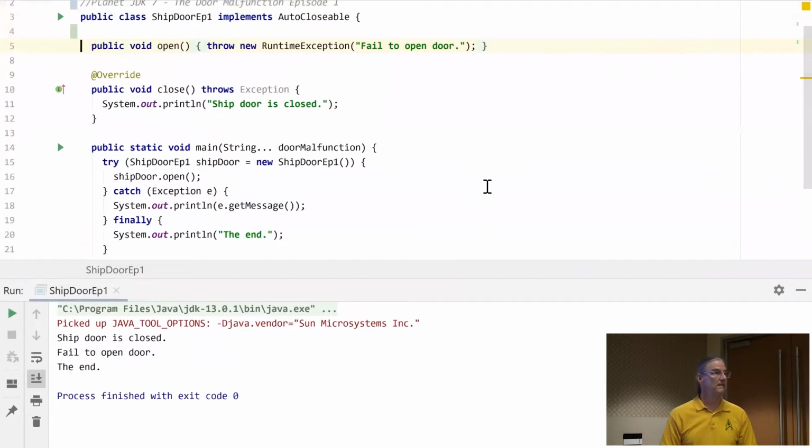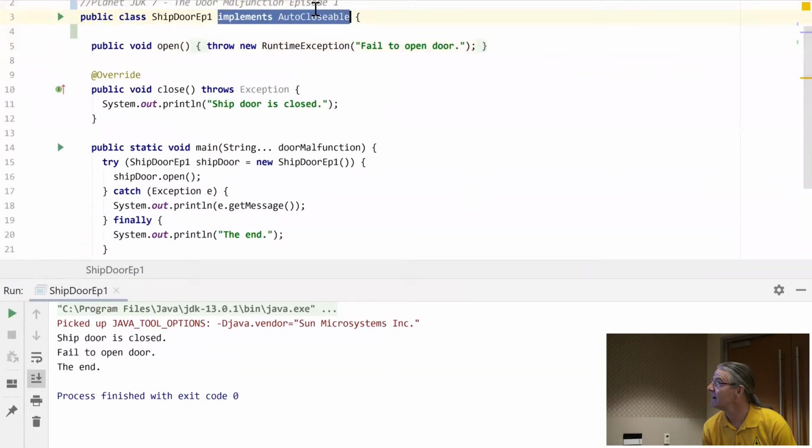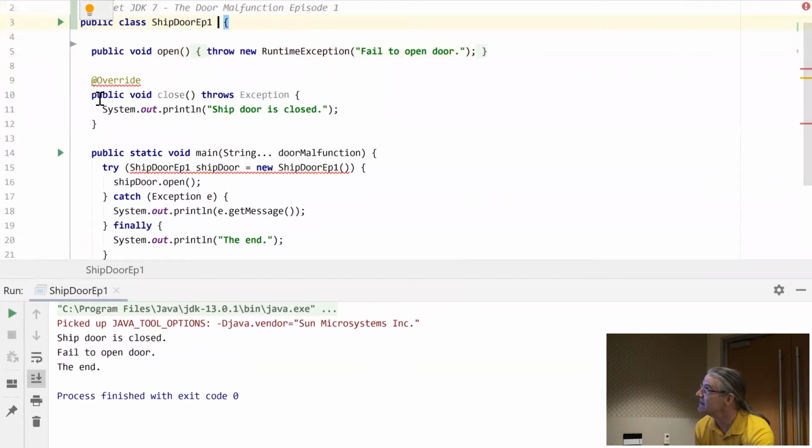So everybody gets the sequence of events. So that's because you're implementing auto-closing, right? Yeah, if we didn't, let's see, could we do with that? The override. Yeah, if you took that off, it would compile because you... We'd probably have to take the override out too. Yeah. Okay, guys.